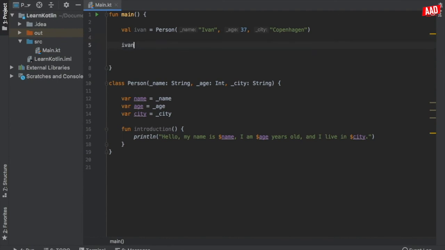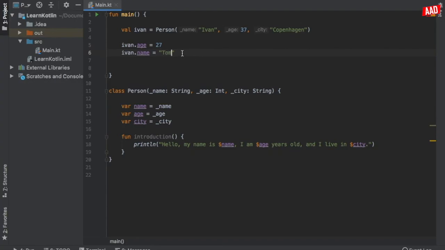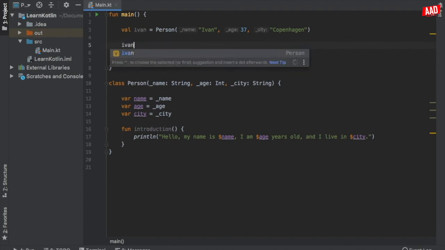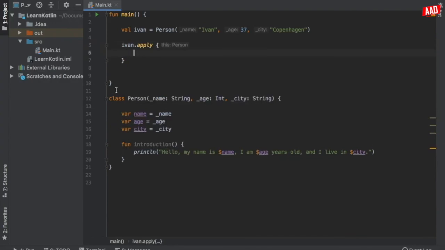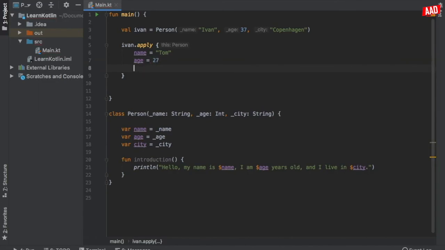So usually you would write even.name or age, and you would say 27, or even.name and say his name is actually Tom. But this can be quite demanding when you have a lot of values to work with. So a way to simplify this is actually by typing in even and calling .apply. In here we don't have to ever write even again because it already knows that we're referring to even. So we can just type in name and set that to Tom, and then we can also call age and say 27, and we can also change the city, why not, and say Berlin.